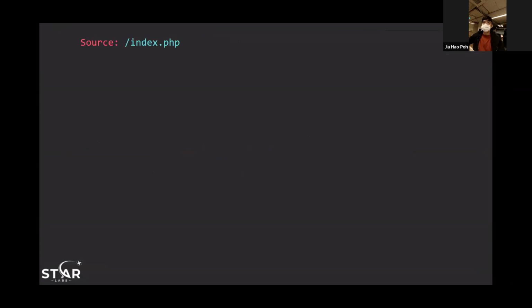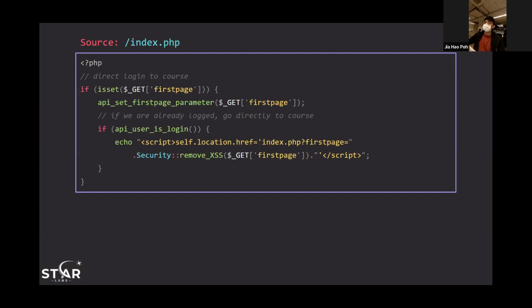Okay, so first of all is to never trust the comments and the naming conventions of the code. For example, in the Chamilo code base just now, I mentioned ignoring the remove XSS function because it only strips the angle brackets. So because that's what it does, other kinds of XSS can definitely slip through. So look at this code snippet, which is from the index page. The user-controlled first page actually goes into this echo sink.